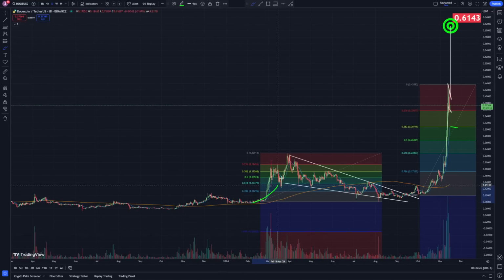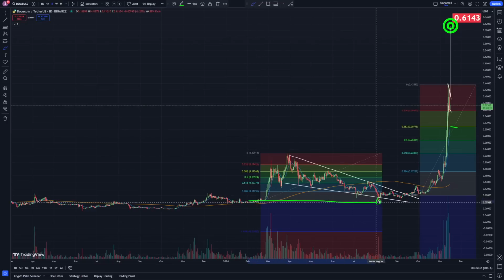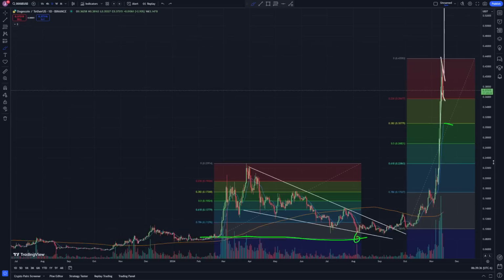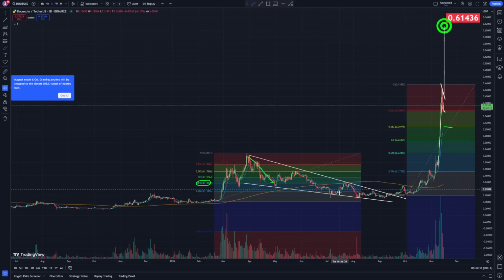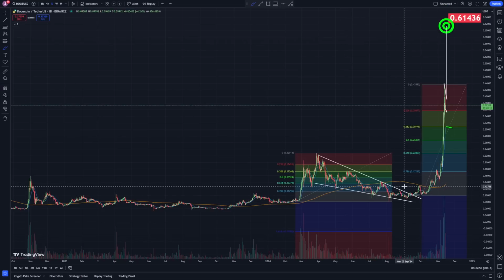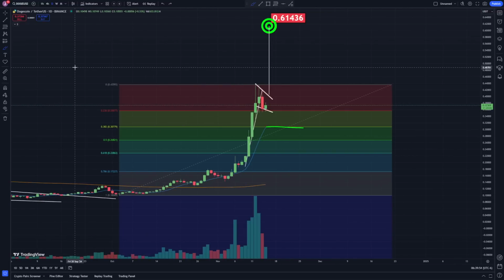In this last one, when we came up and started coming down, we came all the way back down to the very bottom. Once we hit that bottom right there, that's when we started flying. But in general, we bounce on them, so that's why I like watching them too. We came down, hit the 61%, got a big huge bounce, found resistance on the 38% right here, and then started going down. So in general, they just work as support and resistance, and that'll help you do some trades if you are trading or whatever you're doing.